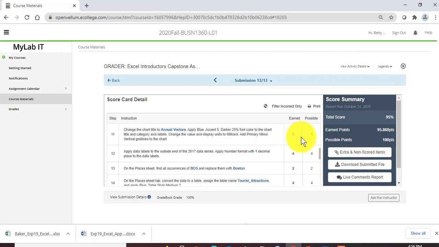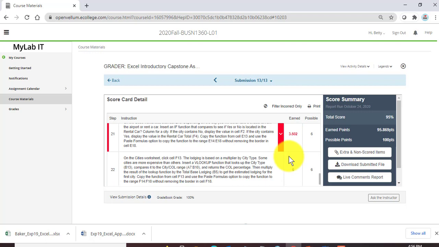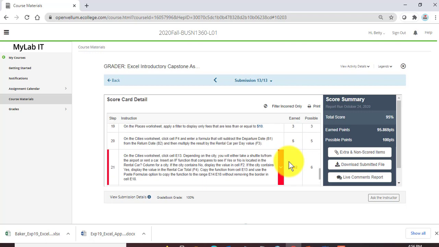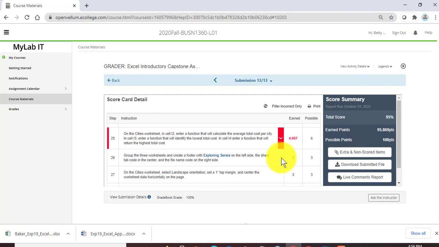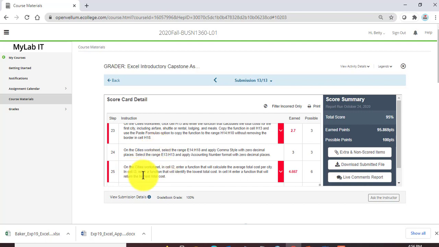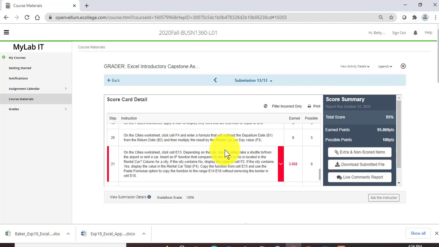But again, I don't want the videos getting too long. Well, the only errors, I'm down here at 21. So the cities tab is definitely the one that it is upset with me about. Not sure what I did that triggered it. I really do not think there's a problem with this instruction in step 25, because calculating the average and all is pretty straightforward. Some little something in there.